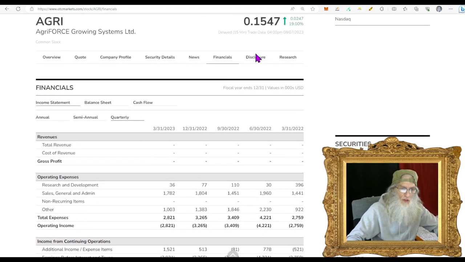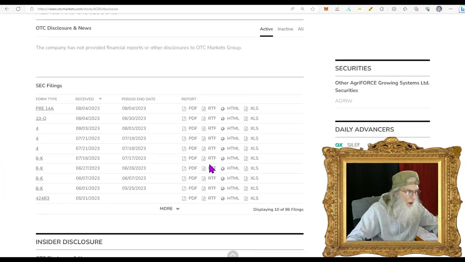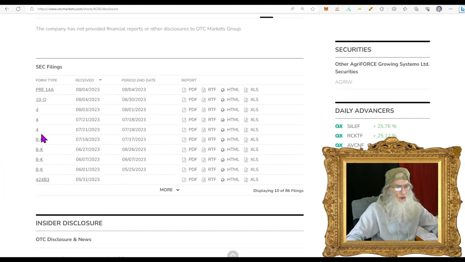Looking at the disclosures for the company, we've got a few Form 4s here in July and August. Form 4s are filed whenever the insiders acquire or dispose of the company's stock. And they can do that in a lot of ways, including buying and selling. These happen to be sales. None of them are big. They're all real small sales.